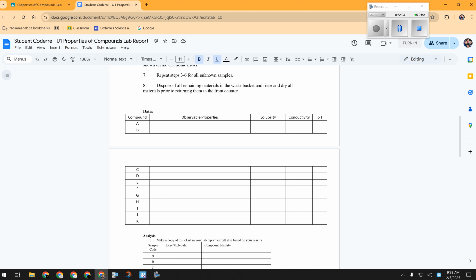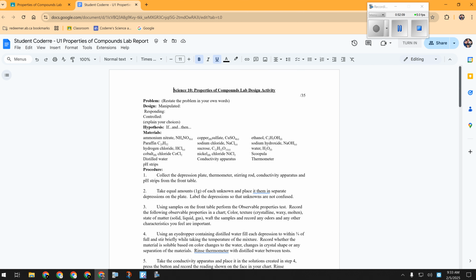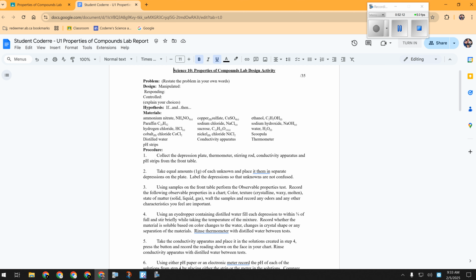Okay. All right, so let's talk about the materials next. You've got your list of materials here. Most of them are simply chemical compounds. These are the identities of the unknowns. One of the unknowns is ammonium nitrate. One of the unknowns is copper(II) sulfate, and so on and so on. So what I would say would be a good idea, once we have our results, is for you to brainstorm or research what you think the properties of each one of those substances would be.